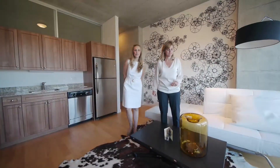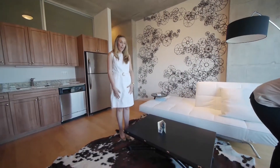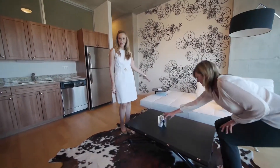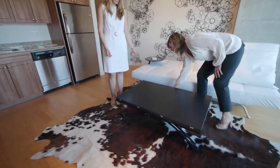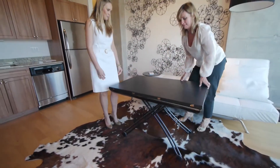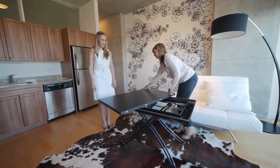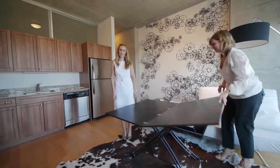Ligne Rosé is also synonymous with a multi-functional lifestyle. In addition to the beautiful smaller sofa bed that Cynthia just demonstrated, we also have our wonderful crescendo table. If you had your friends over for dinner, you can see how this could easily pop up and very quickly become a dining table that is able to accommodate six people.